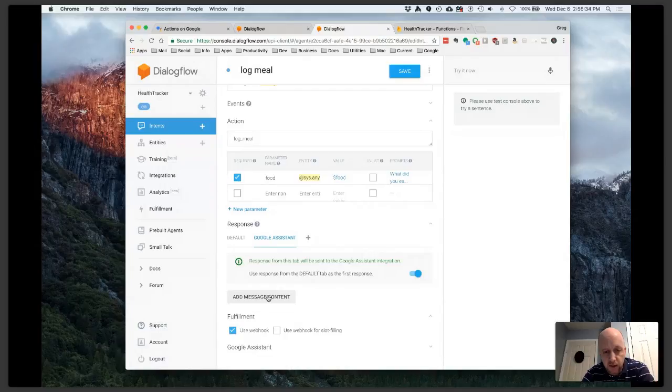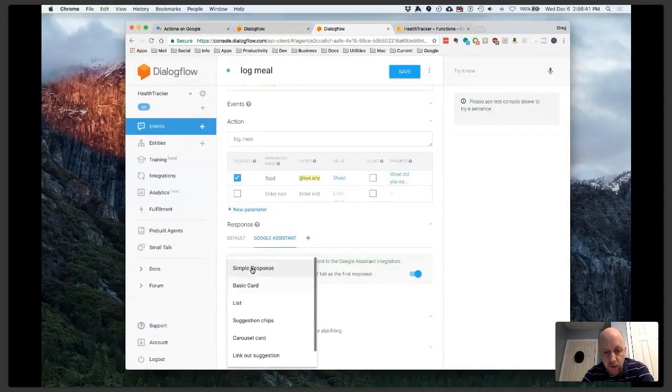Adding the message content, you can actually do more advanced responses beyond just a voice response. If you have the Google Assistant app, for example, on your phone, it will pull these up on your phone to do, say, a basic card with maybe a photo. Maybe you'll ask your assistant, what were our sales figures last month? And it'll come back and tell you, but then also you'll get a card on your phone that shows a graph. That's the kind of cool advanced stuff you could do.